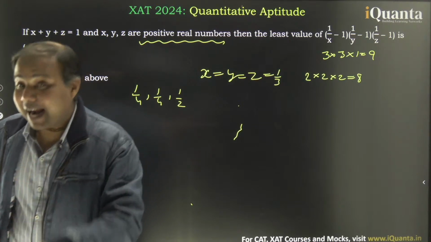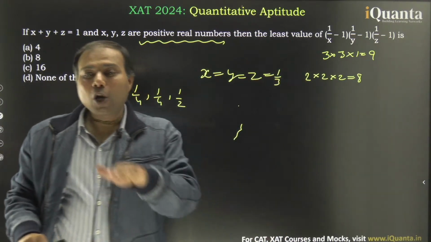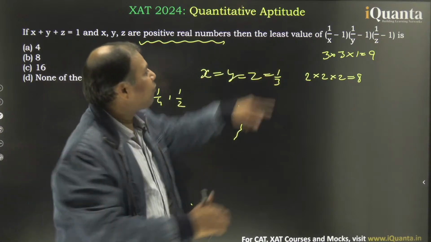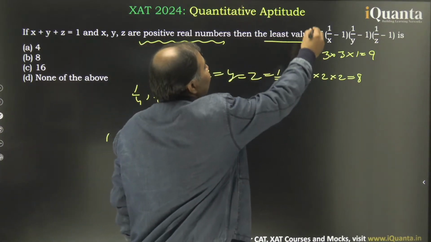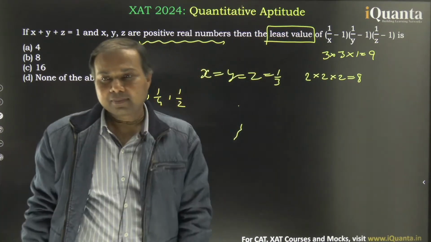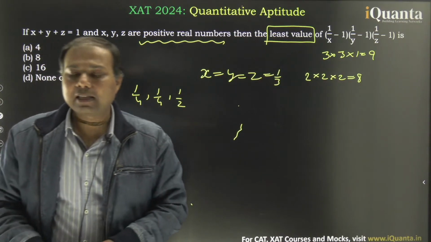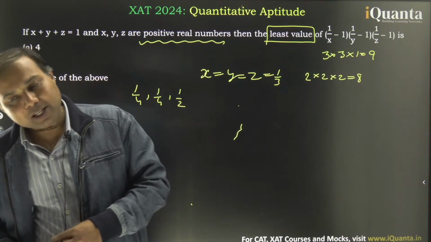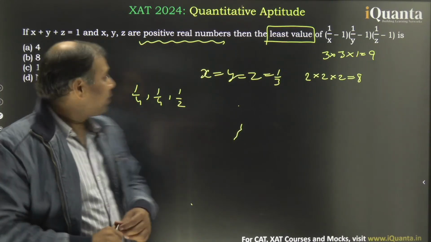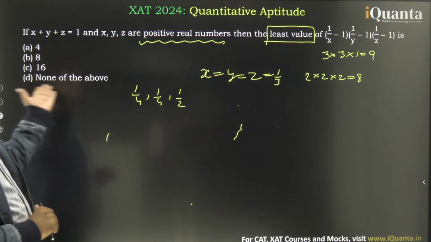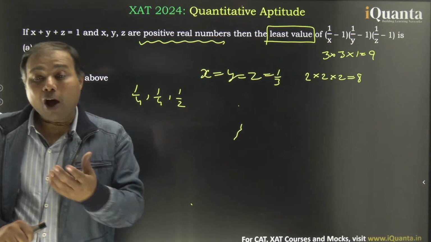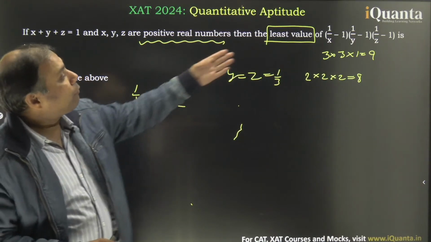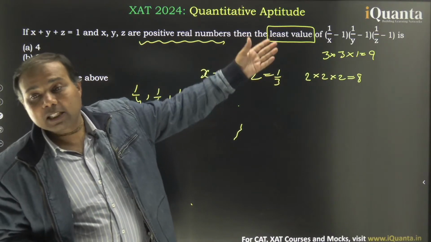That the value 8 which we got earlier is the lower extreme or the least value as required. So that's how we can easily find out in this symmetric expression whether the value we have got is the lower extreme value or upper extreme value, because specifically in XAT we have the option none of the above. It could have been the opposite case. Maybe the value which we have got is the upper extreme and lower extreme.